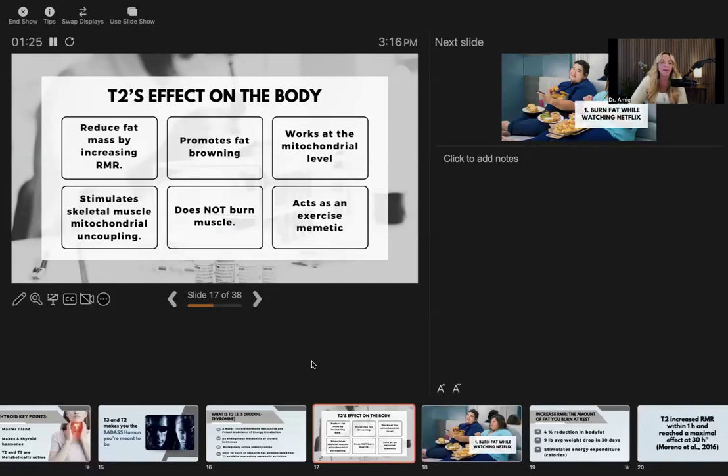I mean, let's face it, it just flat out sucks when you have to count every calorie, every carbohydrate gram, every protein gram, every fat gram that goes into your body. And you're making all these detailed calculations and you're using your Cronometer and the weight still isn't coming off.